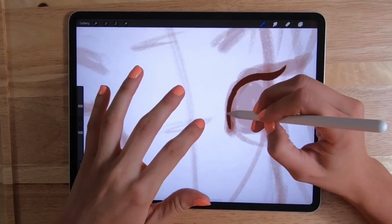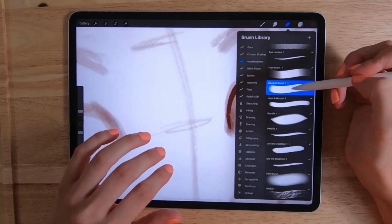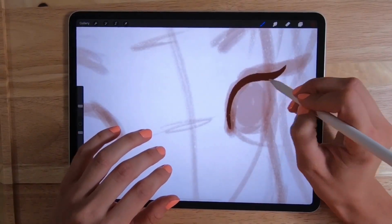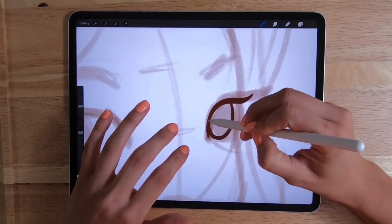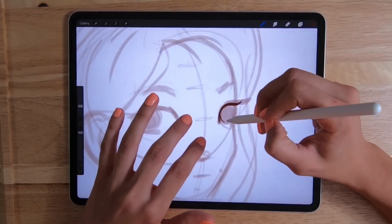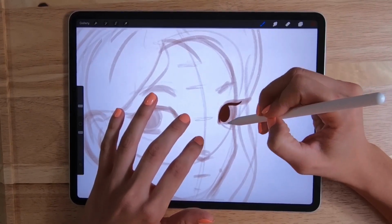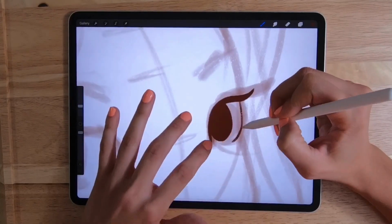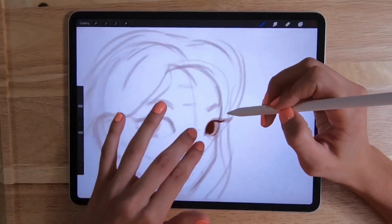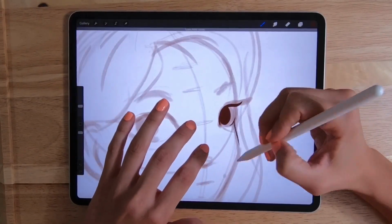And then after that I'm just refining the shape of the line. I'm gonna pick a hard brush as an eraser from the airbrushing section, and then you can erase or you can pick your pencil and make the line wider. It's up to you. And then after that I'm just gonna create the eye pupil. Try to make it so that if the whole eye was white, 70% of the eye is covered in black.